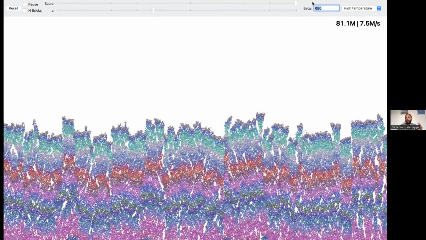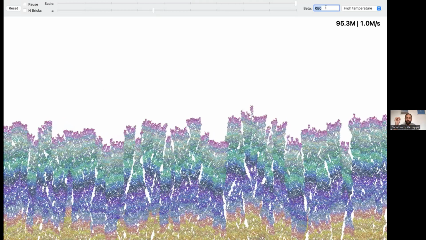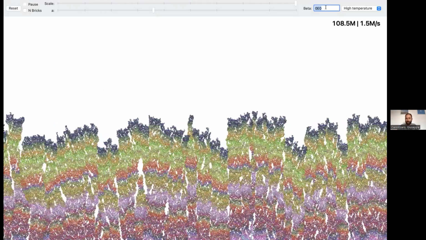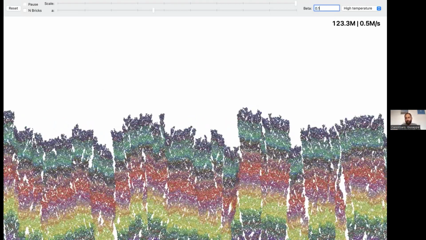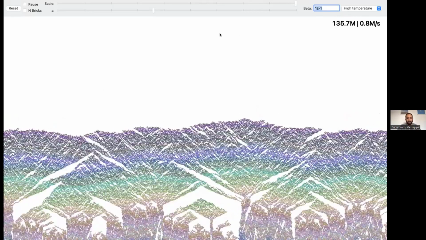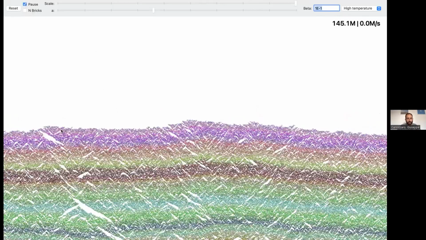Let me also show you what happens if I take beta positive, but very small. So for example, 0.1. And now what you see is an immediate regularization. So here it again really looks like the same behavior we saw for ballistic deposition. Even for beta very small, you immediately see a regularization. Okay, and now I'll go back to the presentation.